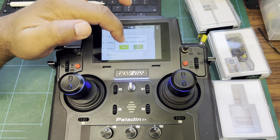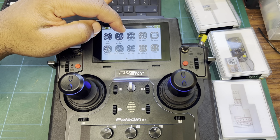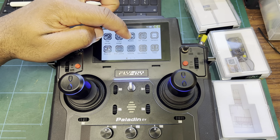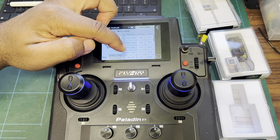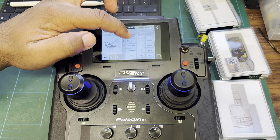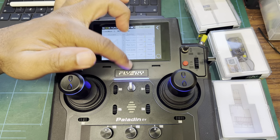Let's go model 6. Yeah, model 6. So we're gonna set model 6 up now. Go back to model 6. Function assigned. We got left track, right track, platform, turn, hydraulic pump. We got big arm, small arm, bucket, lamps. This is just basic stuff for an excavator.